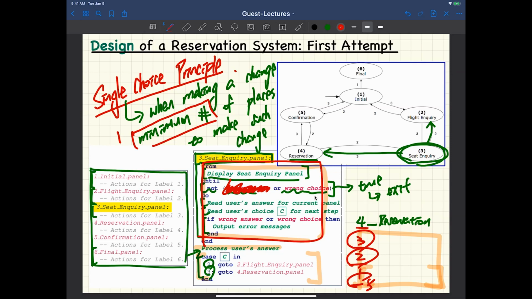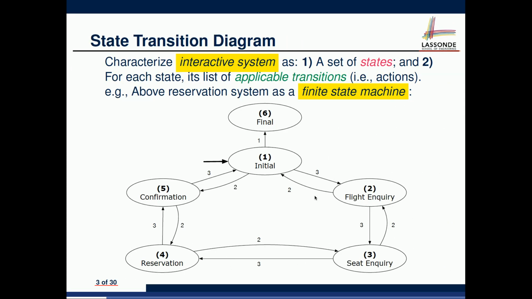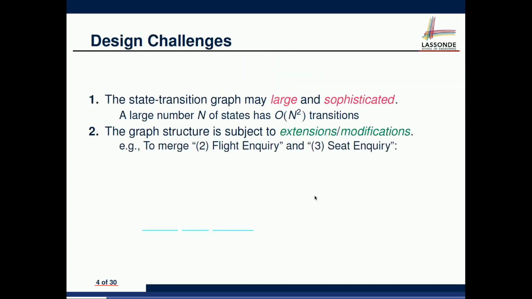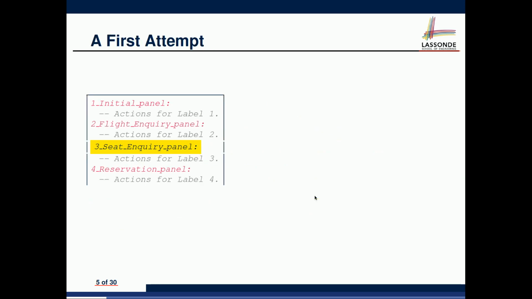So maybe when you're doing your lab or the projects, always think about, if you want to make a change to your design, how many places do you have to go? If you have to go to so many places, it's violating single choice principle. Duplicates, basically. I don't want to spend too much time on the first one because we already talked about it. What I want to go to is the second design. I'm going to make the slides available to you, very similar to Jonathan's. You can also refer to them. That's the first design.